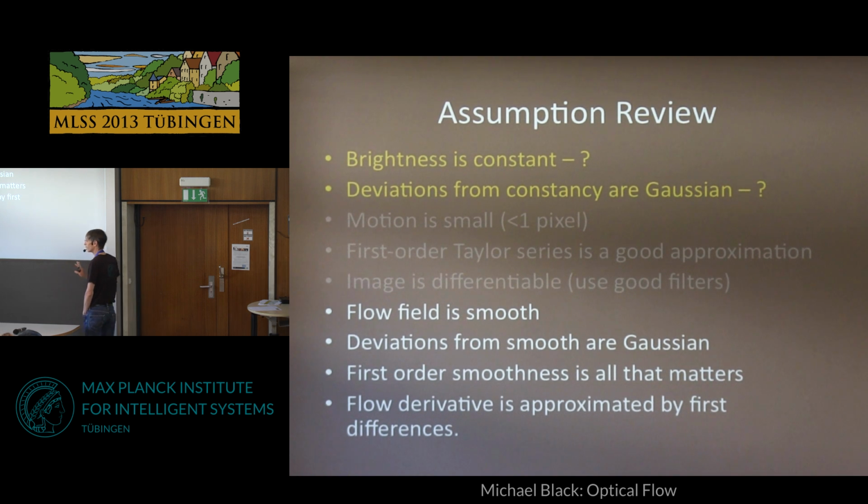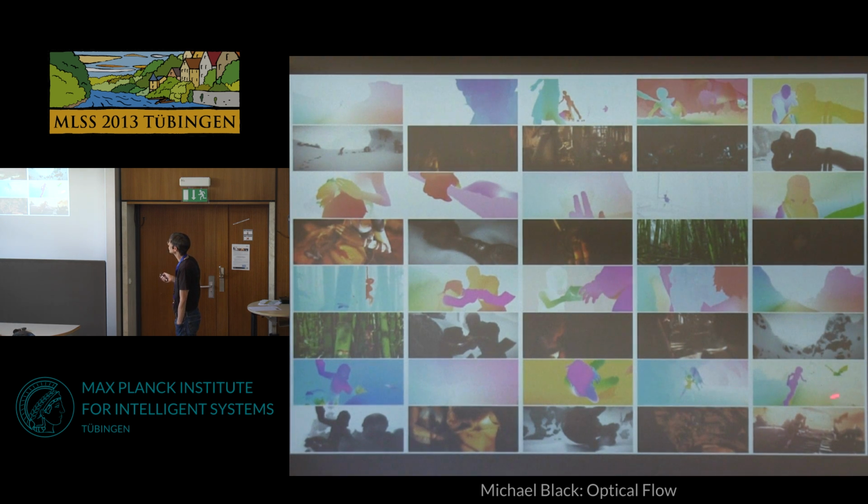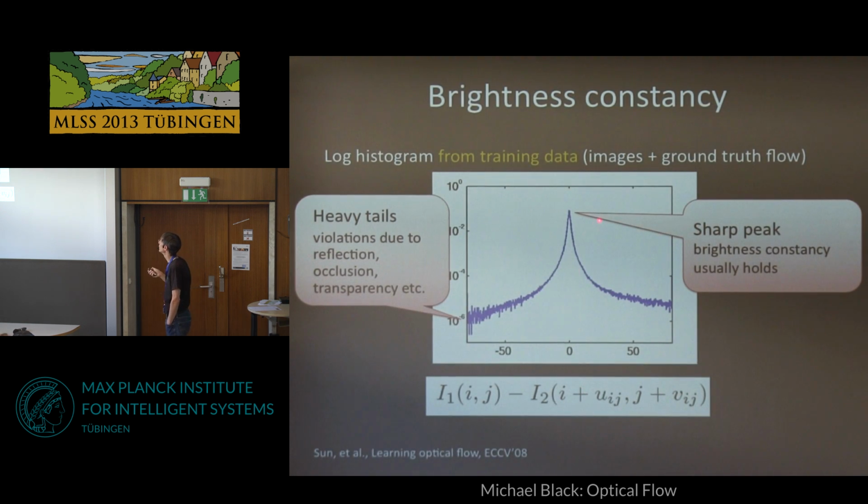So now that we have a database of images with ground truth, image sequences with ground truth, let's come back and look at some of our assumptions. Start with this brightness constancy assumption. We have all these images and flow fields. We now know which pixels from frame 1 correspond to pixels in frame 2, and we can just look at the statistics of the brightness constancy difference. So image 1 at pixel ij, image 2 at ij offset by the true flow, and we find that they're heavily peaked at 0, and again highly kurtotic with heavy tails. So this doesn't look very Gaussian.